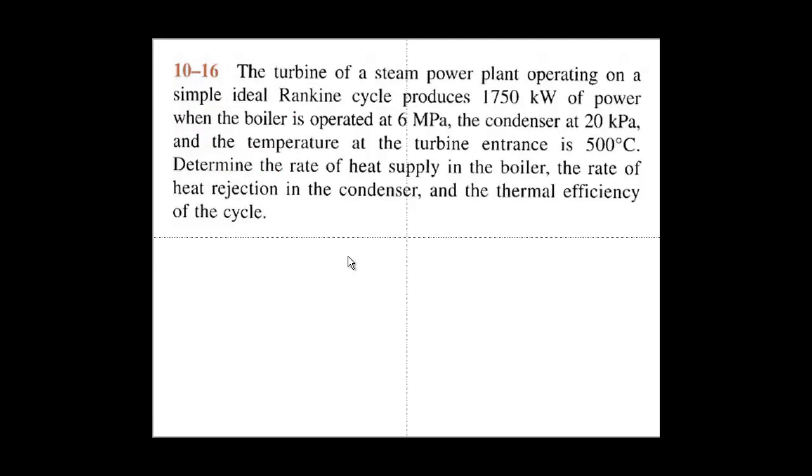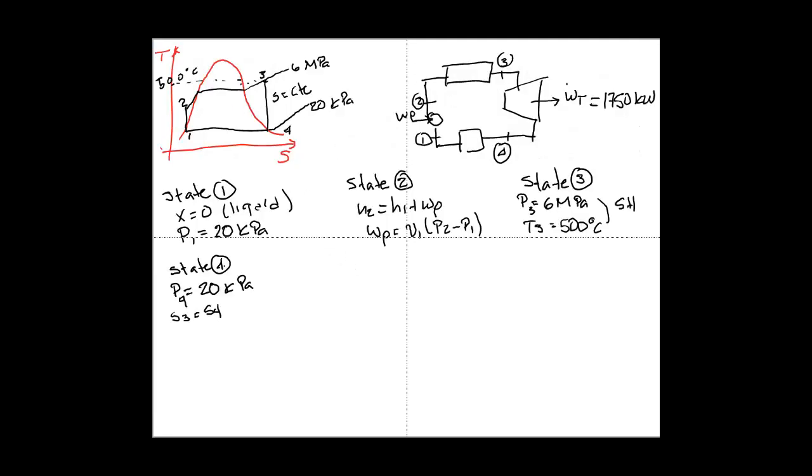So we go back and check what we were requested to find, and we read that it's heat supply, heat rejection, and efficiency. So we're just going to point it out so we know what we are looking for. We're looking for heat rate in and heat rate out, and it's a rate, so don't forget the dot. That dot means per unit time. So we are just making the note that we are looking for a rate, so that's why we're using this dot.